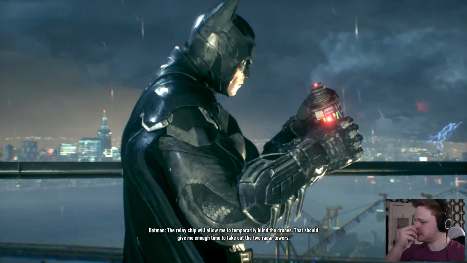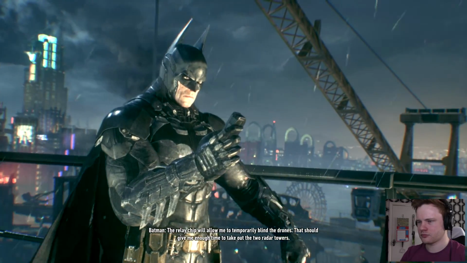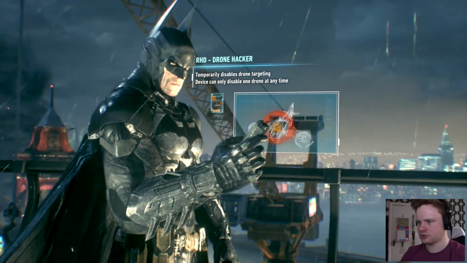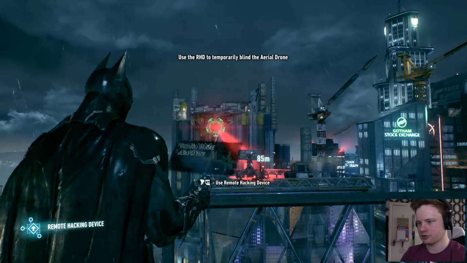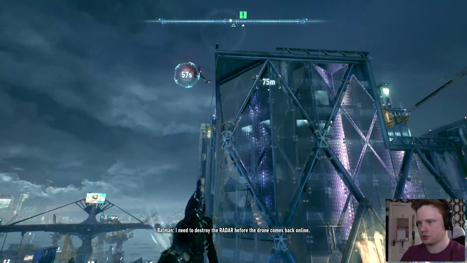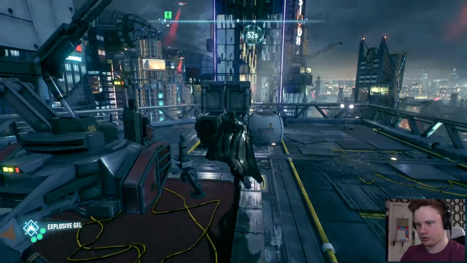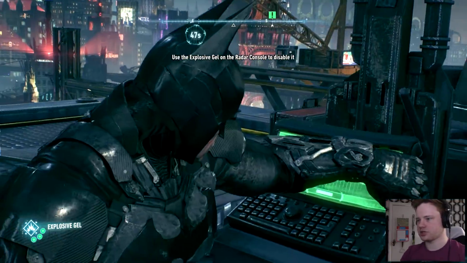Nice! The chip will allow me to temporarily blind the drones. That should give me enough time to take out the two radar towers. Okay. Thank you. Oh, they want me to use a remote hacking device. I need to destroy the radar before the drone comes back online. Okay, I'm getting up there. No, explosive gel. Do they want me to use explosive gel? Yes. There we go. I've got 48 seconds, I'm doing fine.